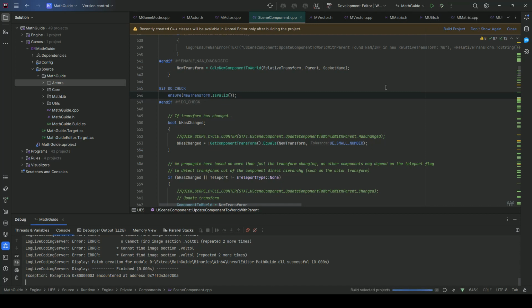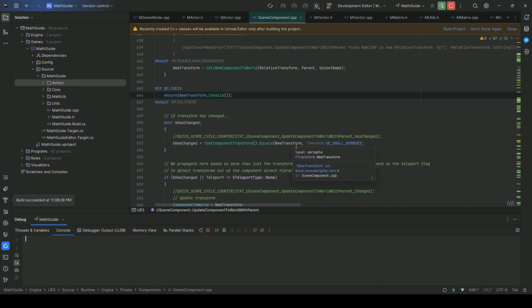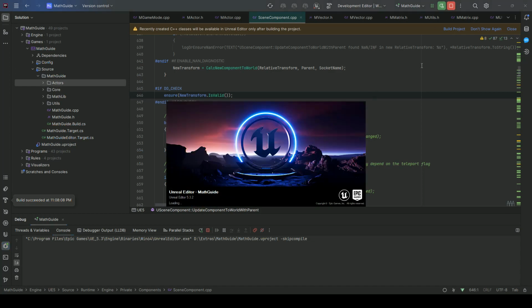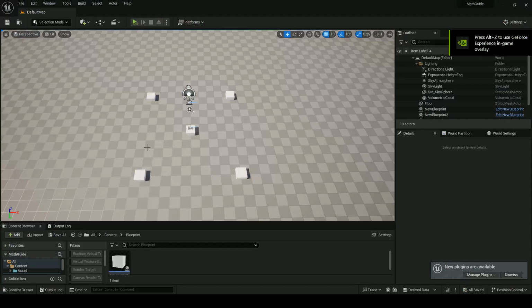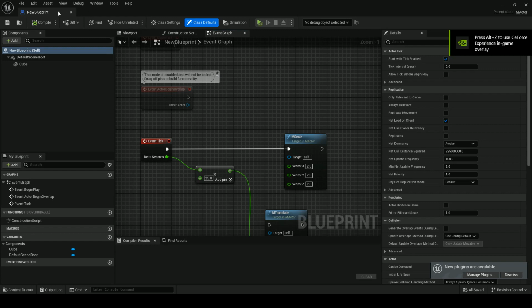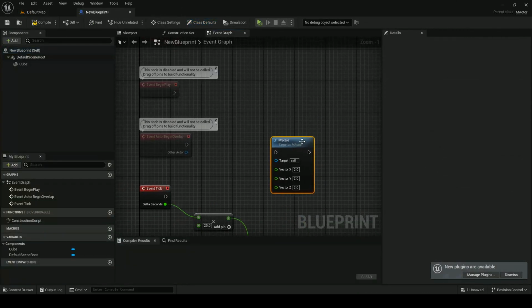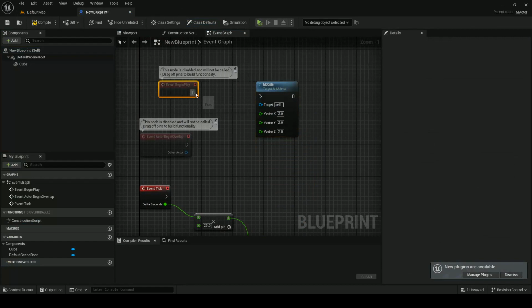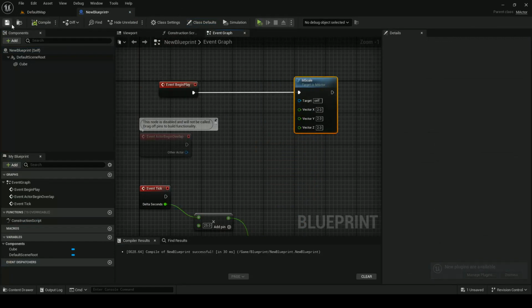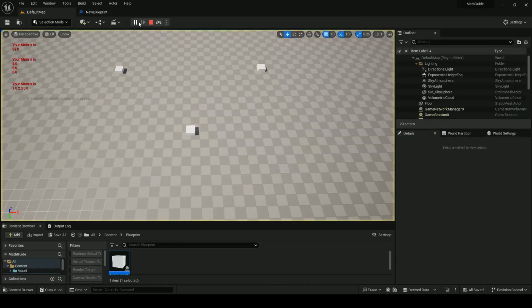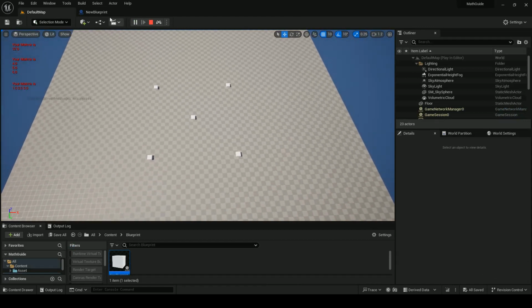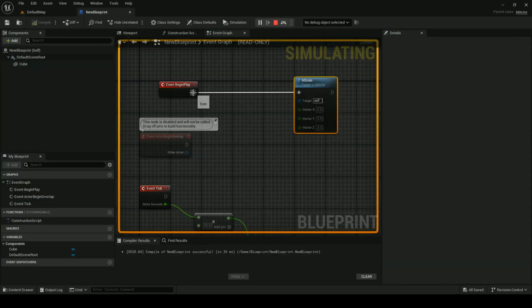The only reason it crashed is that it was in the while loop and it is actually growing again and again. So we will test that in the begin play function and we will see if it is working fine or not. Okay, now instead of the tick function, we will use the begin play function and we'll see, and it is working fine. Perfect.